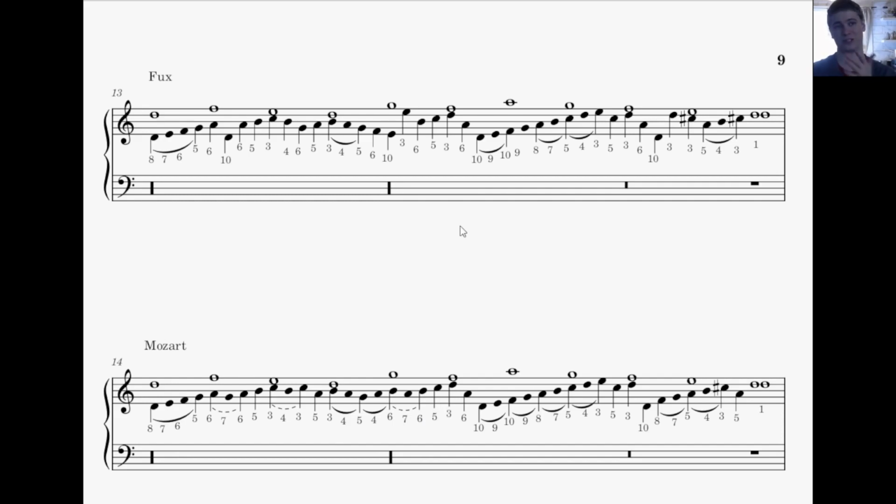If you compare the first halves of each of these responses, it's easy to see that Mozart's end result is a lot more conjunct and stepwise. The leaps throughout do not hinder the overall shape of his melody as it flows up. Okay, so it's good to be able to picture how the flow of the melody is going. You could even just draw a picture of it, which is always good, but I'm going to follow with my mouse. So here we can see Mozart's melody.